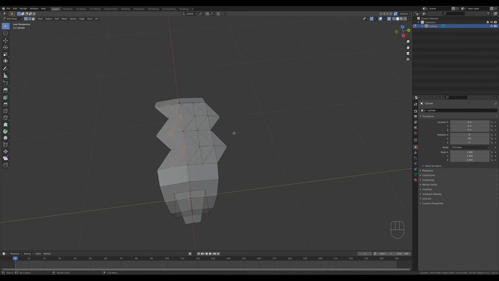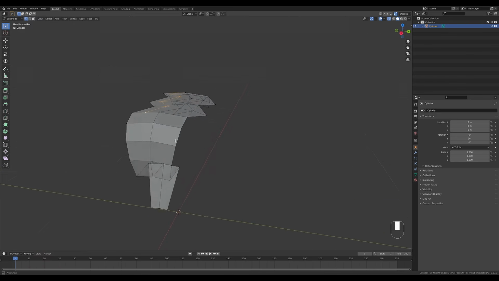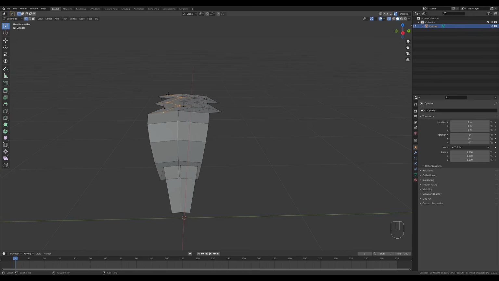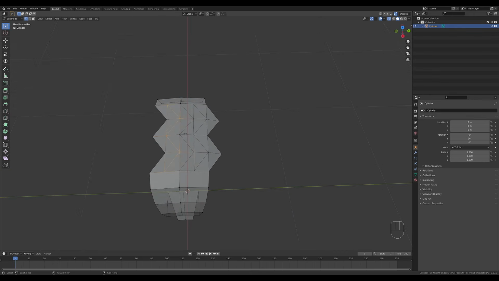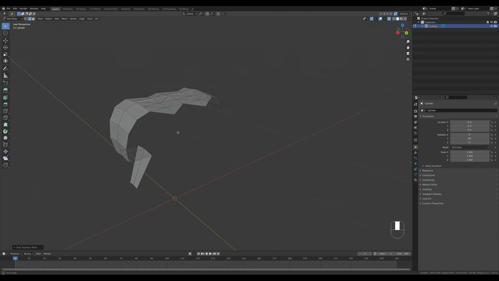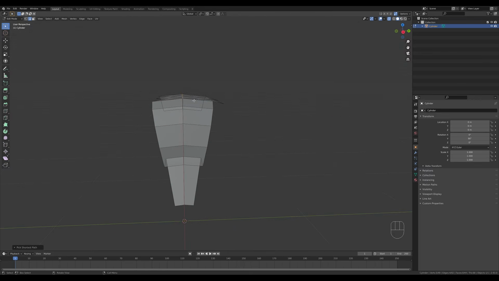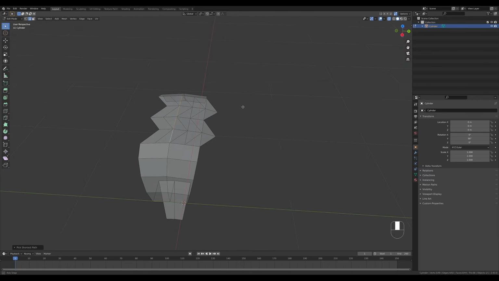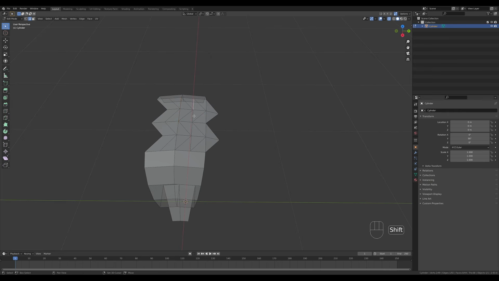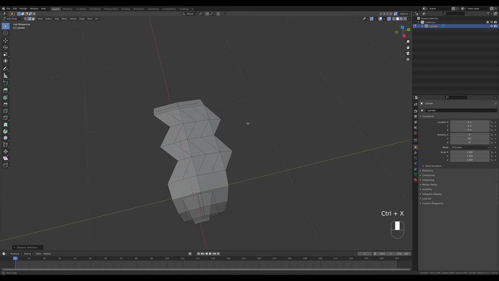And you might start to see where this is going, but when you look from the side, some of these faces are flat, and for those we can remove the edges so that we get rid of the triangles. So let's select these four edges, for example, and let's press Ctrl X to dissolve them. But here we don't want to get rid of those. They're connecting these original surfaces at some angle, so I will leave those in place and just get rid of these.